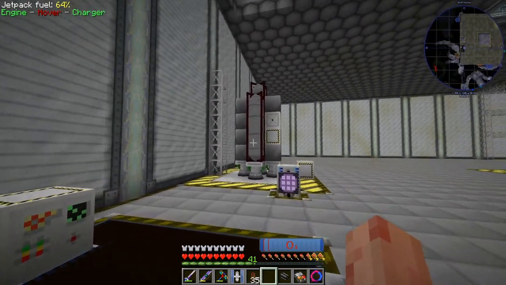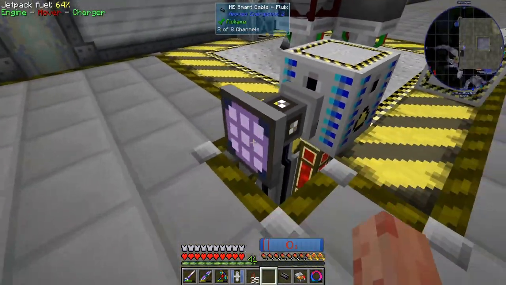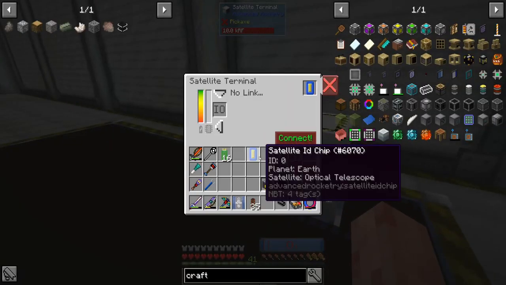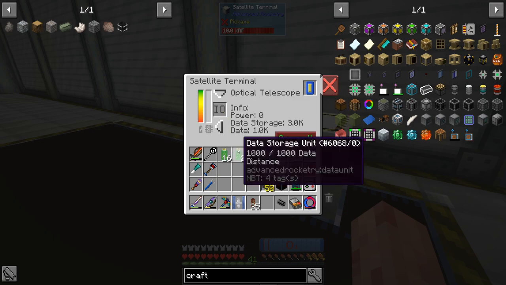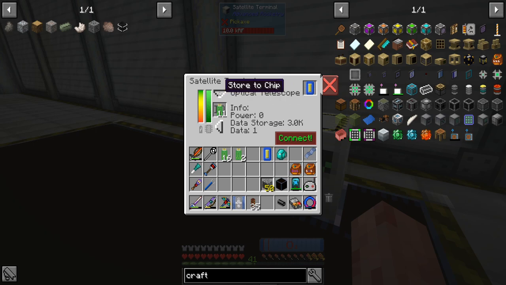So I think a big thing we're missing right now is satellite data. We have, I think, one satellite up in the sky right now. We can pull the data down, I guess. Yep, look, we got some data. Put them all in. Get a bunch of data. I think that's how it works.